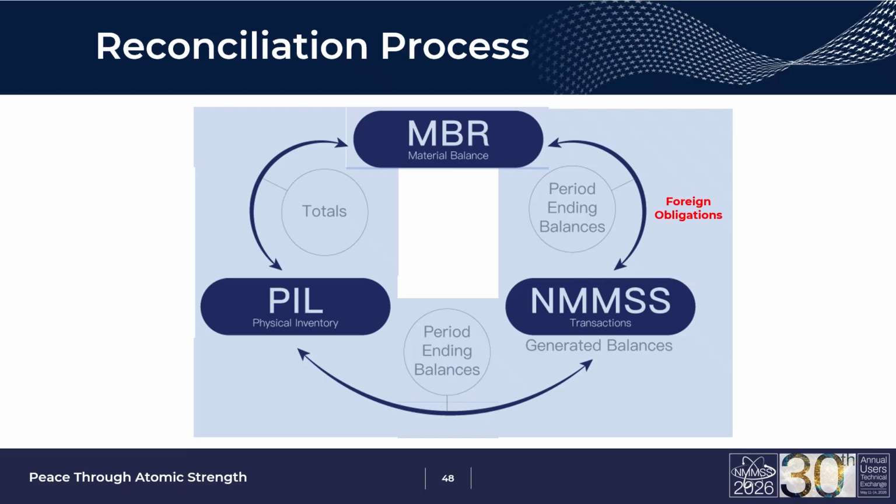Also, as part of the NMMS reconciliation process, the cumulative holdings of foreign obligations declared at the end of the material balance period must agree with generated obligation balances derived from transactional reporting. For each material type for the physical inventory listing report, verify that the sum of project number quantities and non-DOE owned quantities equal the nuclear material total line, the 899 line. Additionally, verify that the sum of project quantities equals the DOE owned ending balance on the material balance report. Finally, verify that the sum of non-DOE owned quantities equal the non-DOE owned ending balance on the material balance report.